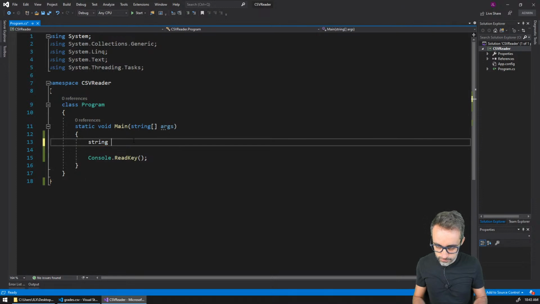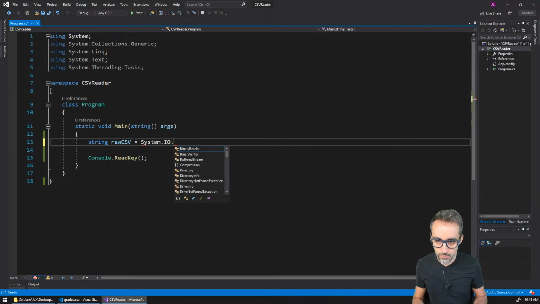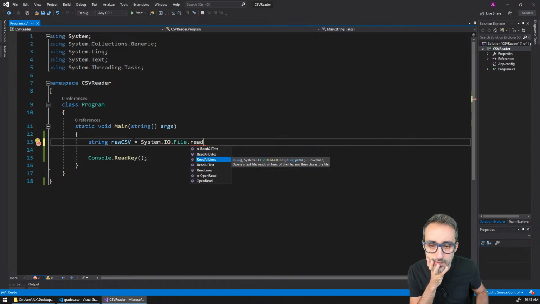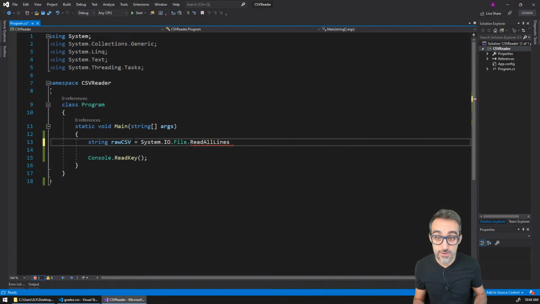So that would be string rowCSV, and that would be System.IO.File.ReadAllLines. There you go. Reads all lines of the file and then closes the file. I like this, and it gives me an array of strings. Very good. ReadAllText, maybe I can talk about the difference between these two.